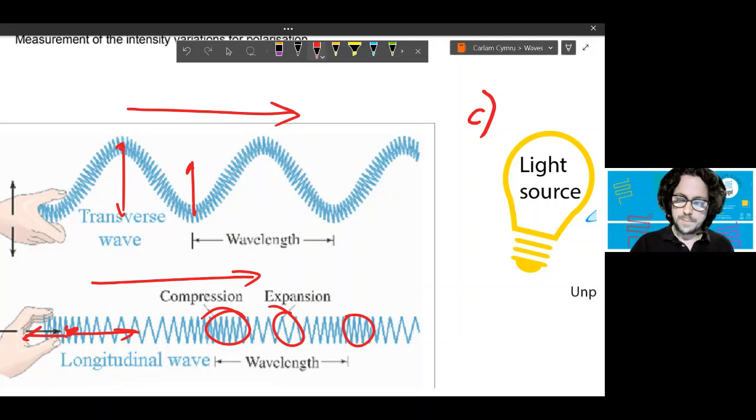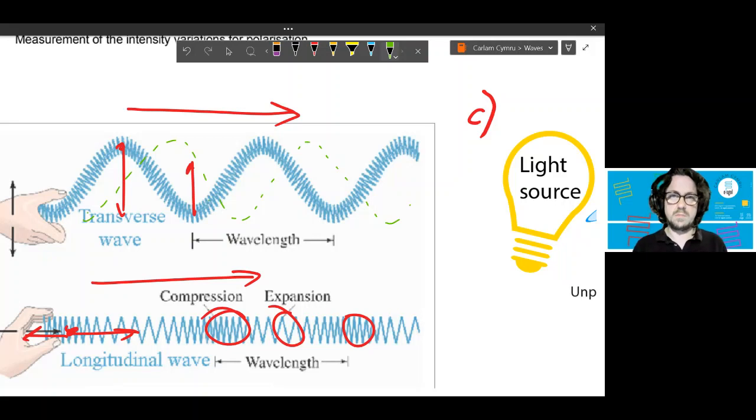The progressive part then, well, progressive really means that the wave is moving from point A to point B. And it's really what we distinguish between progressive waves and stationary waves. Now, I'm not going to get into stationary waves because that's going to come later. But to show you a little example of what I mean by progressive wave, it's the idea that at some point later on in time, this wave will have moved on. And it might well be in this position at some arbitrary later time.